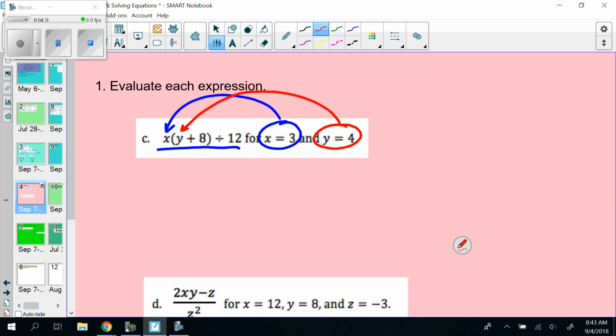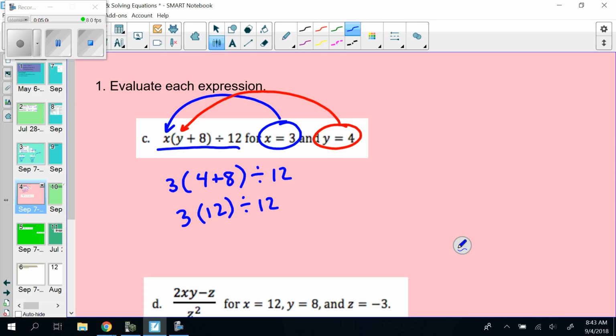So first thing you want to do on these types of problems is substitute. So let's plug those numbers in. So now we got 3 and 4 plus 8. Now it's just like before of going through and working PEMDAS and getting the answer. So plugging those in, we're working the parentheses. We got 4 plus 8 is 12. We want to start with those parentheses.